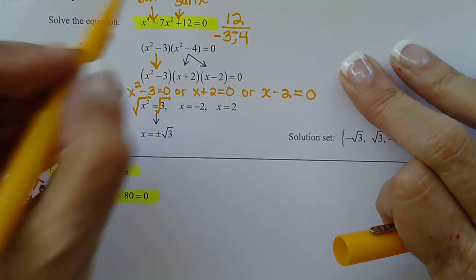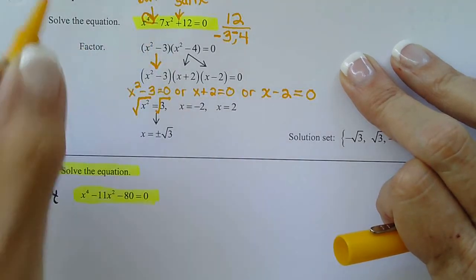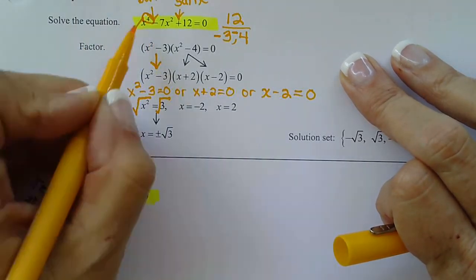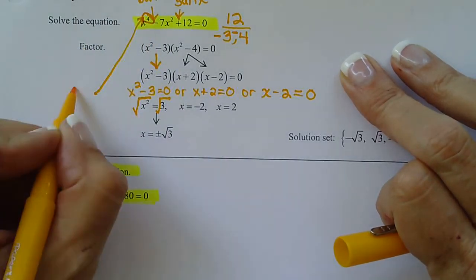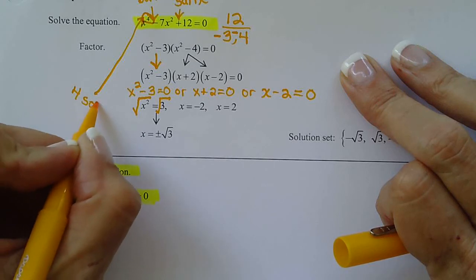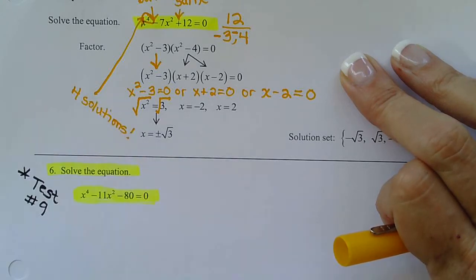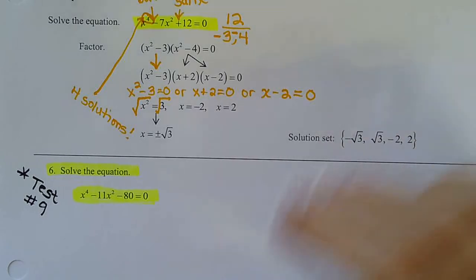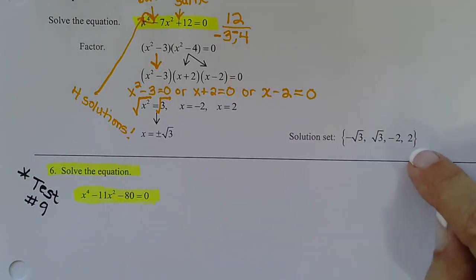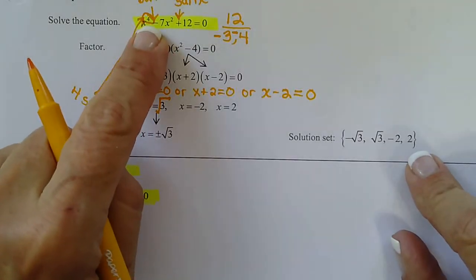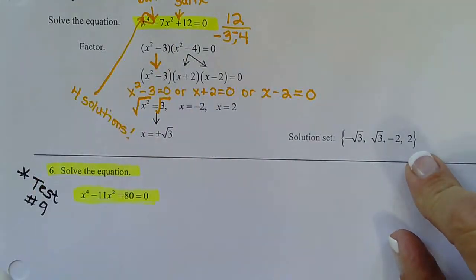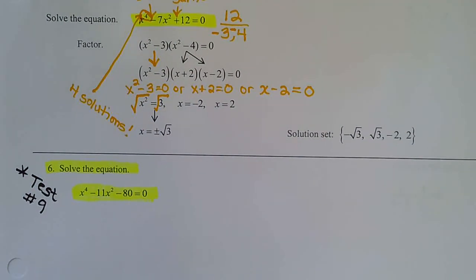And this problem guarantees me there will be 4 solutions. Whatever the power is, that's how many solutions you should have. So you forget the plus or minus, you're going to think there's only 3 solutions, and that's not possible. A 4th degree equation will have 4 solutions. So when you go to write your solutions, if you only see 3 and you look up there and see 4, you know somewhere you missed a plus or minus.